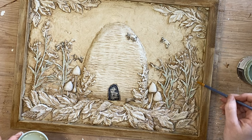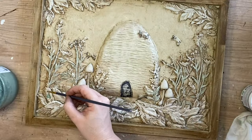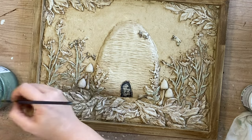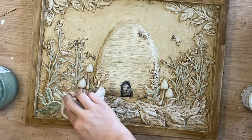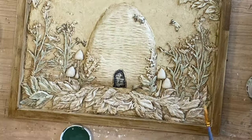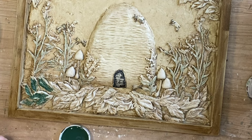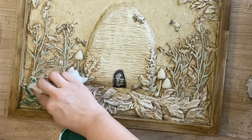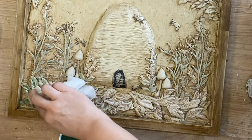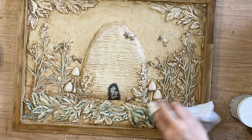I also added some of that green to the plants that were in front of the beehive. Next I took out Paint Couture's Basil chalk paint and started adding it to the leaves down the bottom, using a wet wipe to pull back a lot of that color. But as I was doing this I wasn't 100% happy with the tones — it was a little bit too close to the Autumn Sage — so I switched to Paint Couture's Evergreen chalk paint. This is a much deeper green and I'm going to go in and add that back over where we put the basil and repeat the same process. I just really preferred this color variation, so I'm going to continue to add this lovely evergreen paint across the entire bottom section.